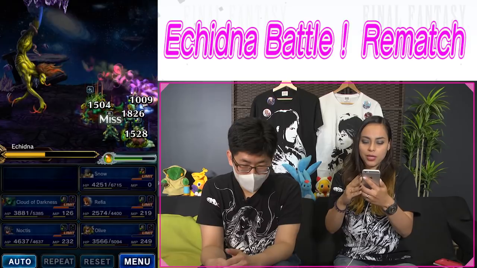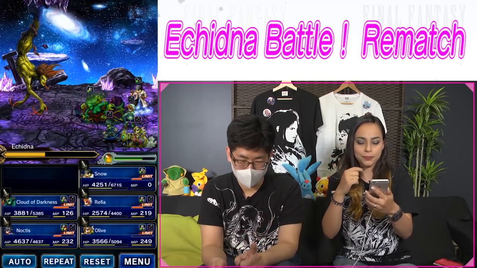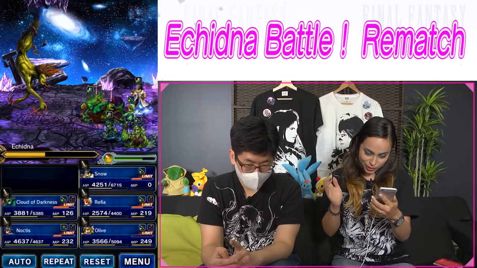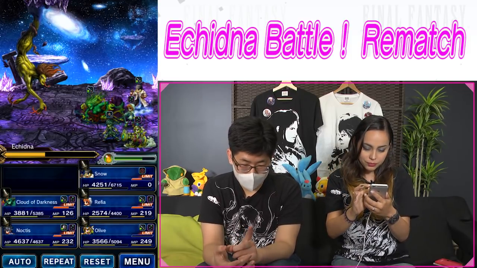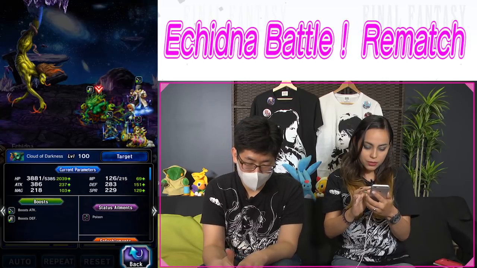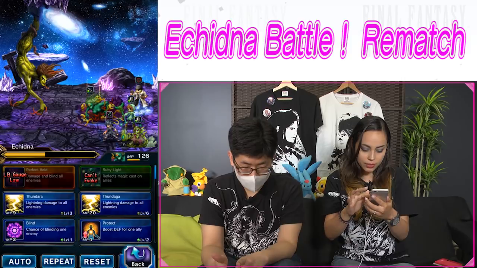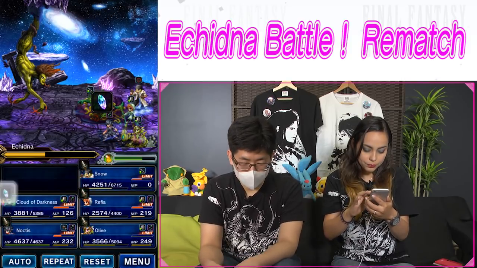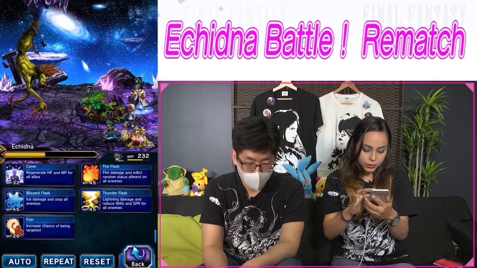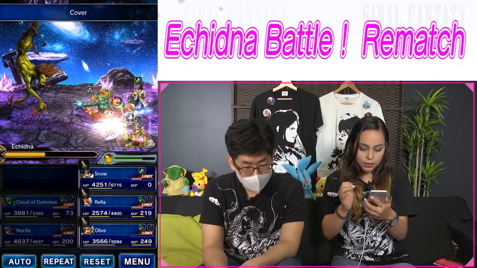All right. So now we need to start counting these turns. So this is turn number one. Snow has Provoke on. We have to cast Cloud of Darkness snap out of that. All of the buffs are gone. So we need Omniveil. And we need cover. Where's cover? All right. There it is. So we have those.